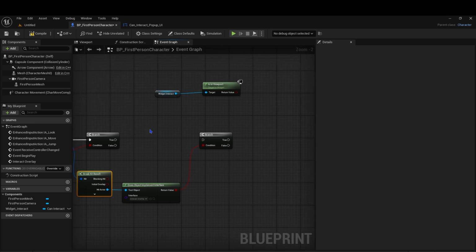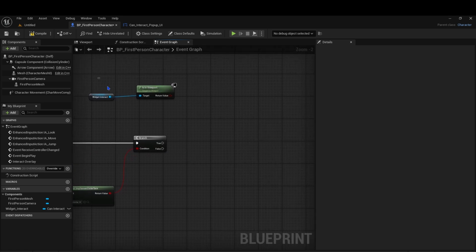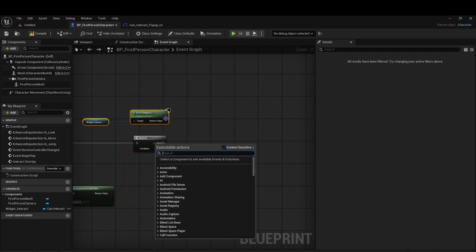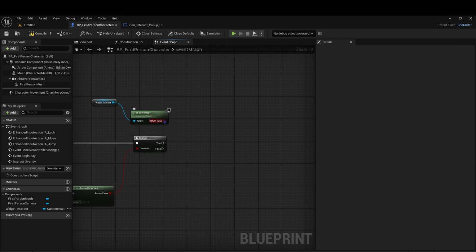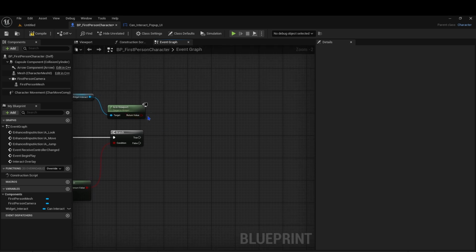This is going to go into true. As this is a boolean, it can either be answer A or answer B, true or false, yes or no. And this is going to go into a branch, like so, and that's going to go into true.